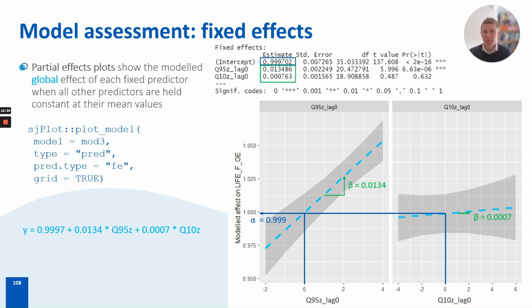This particular model is a special case in the sense that we have two flow variables, both of which are standardized. So they take a mean value of 0, and 0 represents the flow conditions which are normal for that site.